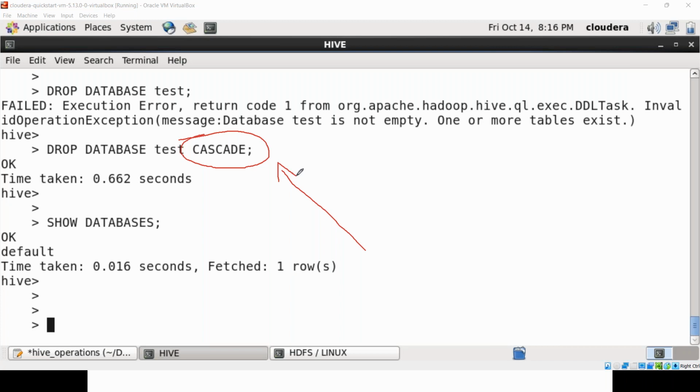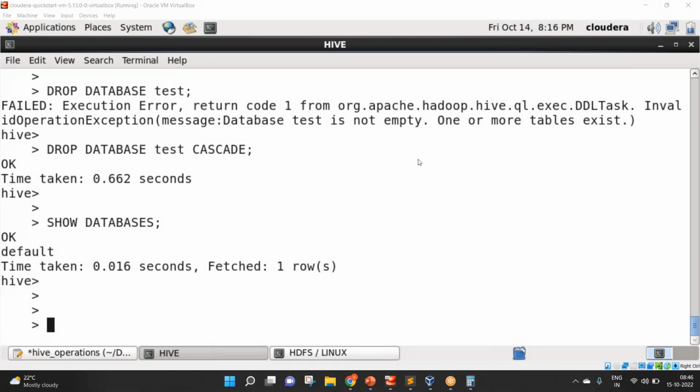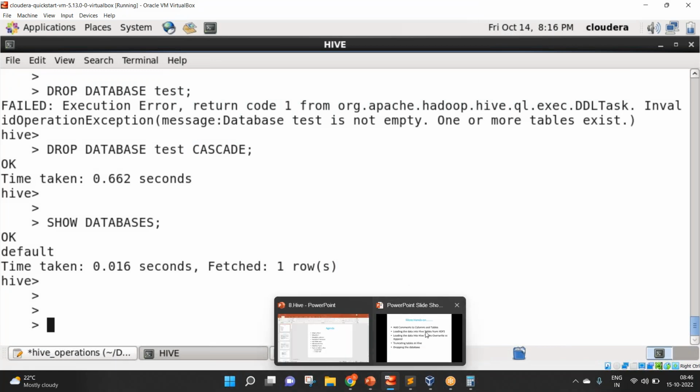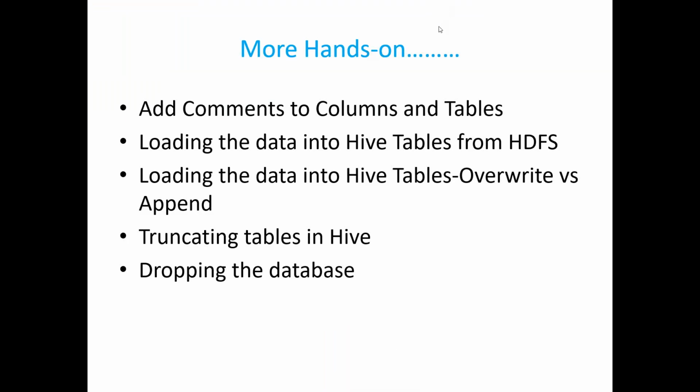Otherwise, you're going to completely remove your database. And never run this command in your production systems. That is highly, highly important to be noted. Okay, so we have seen the different ways of dropping the database, but you have to be a little careful when you use the cascade command with drop database.